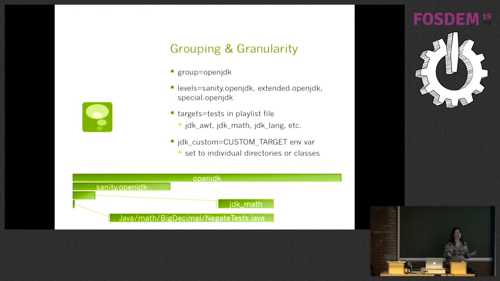Oh, you could do that now. And I guess the compelling thing is, could you do that for the system test the same way? So if I'm talking about the system group, make system, and it's going to run the whole suite. And then within each suite, you can run it by those levels. So if I just want the sanity test, sanity dot, and then the suite you're talking about. And then within that sanity suite, there's a bunch of sub-targets tagged with sanity, and you could just run one of the sub-targets. And then within the sub-target, if you wanted to just run one of the test classes, you could.